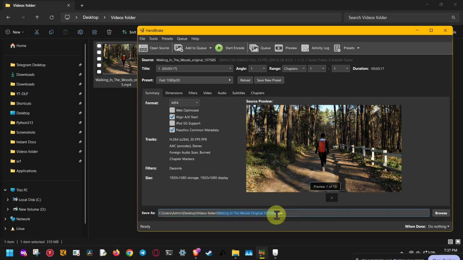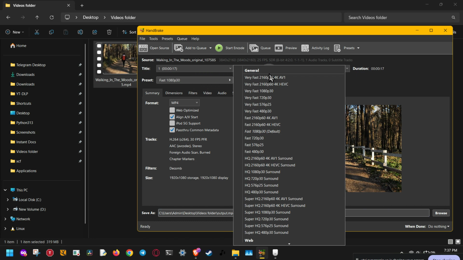Now, move on to the presets. At the top toolbar, click the presets button to open the sidebar. This is where HandBrake gives you ready-made settings for different use cases. For a simple and reliable setup, go to the general category and select Fast 1080p30. This is a great universal preset for high-definition viewing on web and mobile devices. It gives you a strong starting point without needing to manually configure everything from scratch.